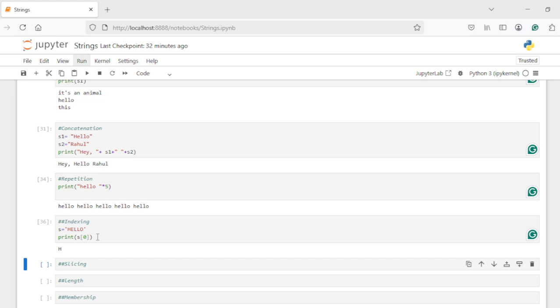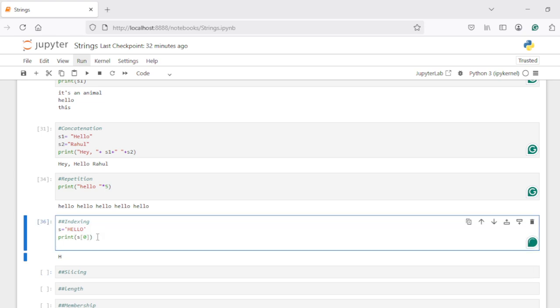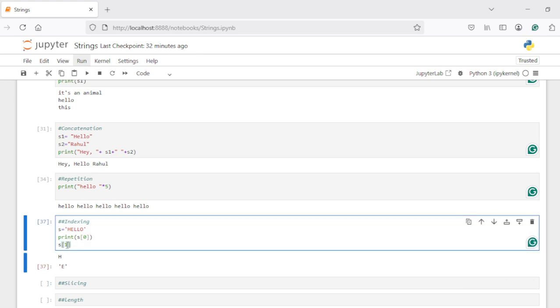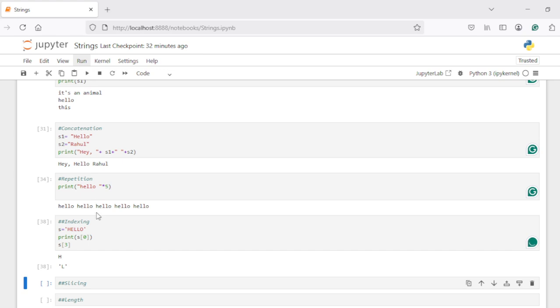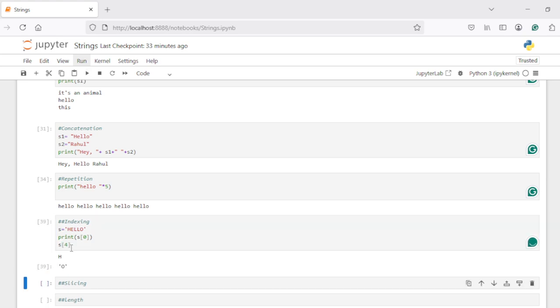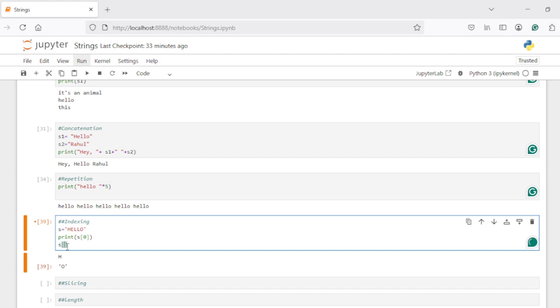In the same way, you can print for other indexes, like 1, which gives e, and 3. We have till 4, right? So with 4 we will get the O. And suppose we mention 5, what will happen?